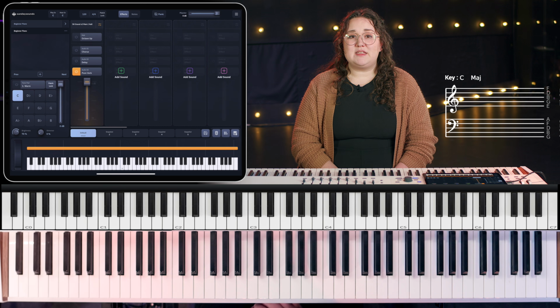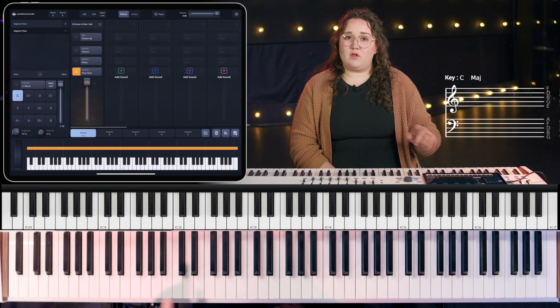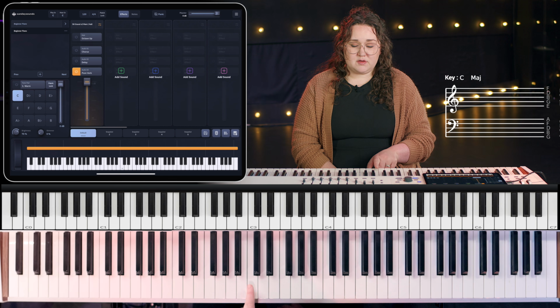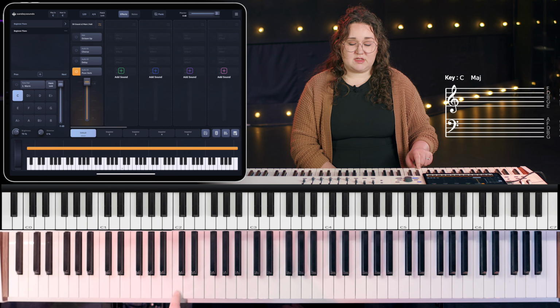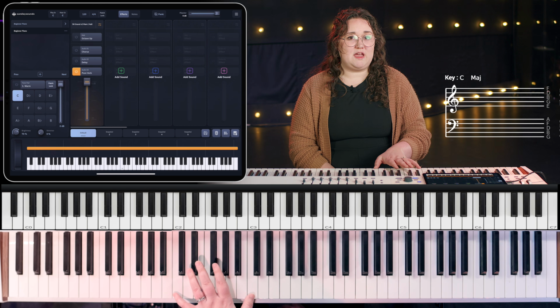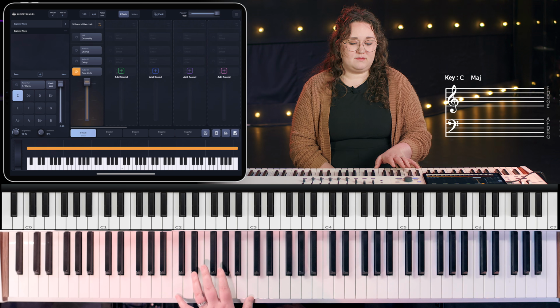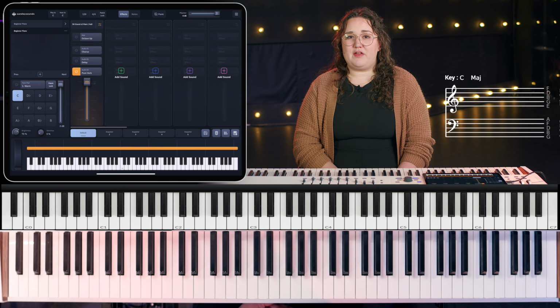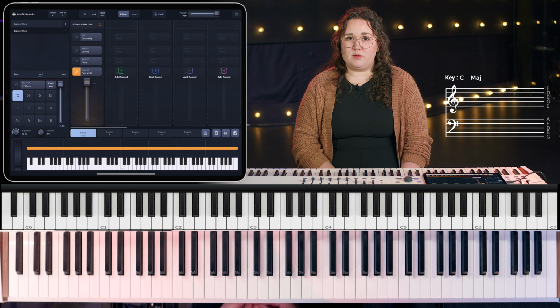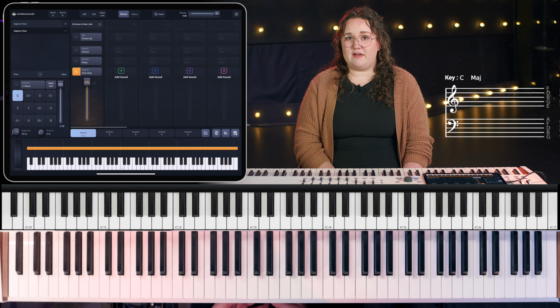An octave is the same note repeated higher or lower on the piano. So here's middle C, and then if I go down 8 notes, I'm going to run into another C. So if I were to play those 2 notes together, that would be considered an octave. So then in my right hand, I like to typically play the 1 and the 3 of the chord, while my left hand plays the 1 and the 5.